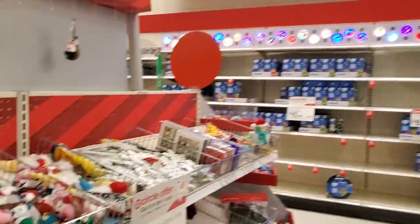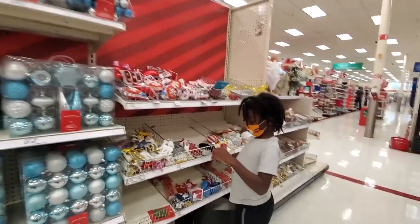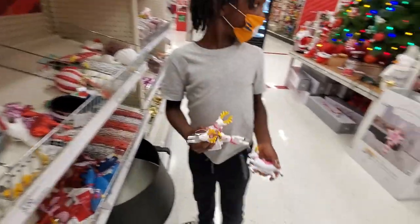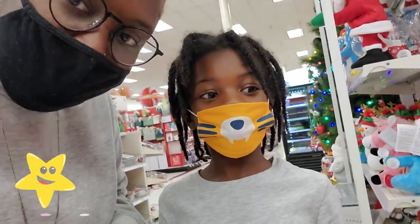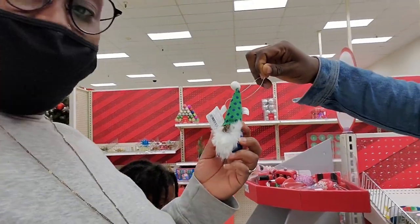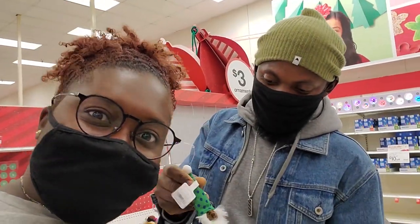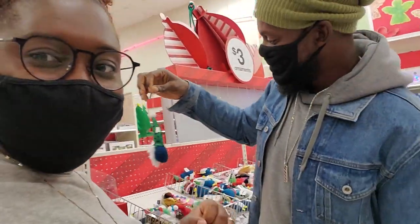So we're getting ornaments and my husband wants to get all the little tiny ornaments here. I personally like this one — I think it's good to mix and match. Aiden, what are you doing? Grabbing ornaments too? Why do you have so many of them though? Aiden, we're supposed to be getting a star for the top of the tree. Did you find the star? Nope. Hey, look what I found. Babe, you find the randomest ornaments. He's a blackie with white beards and green hair. I don't know about that one.